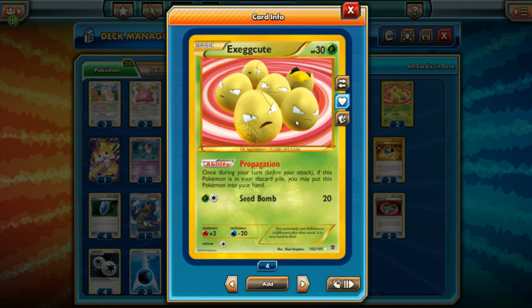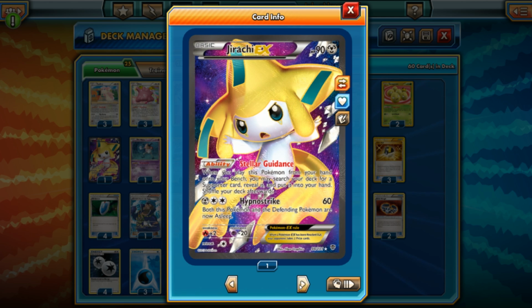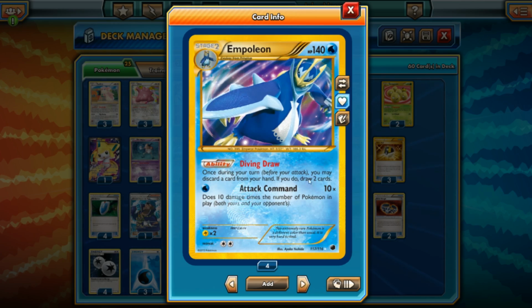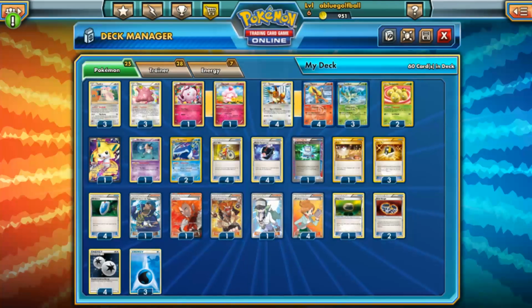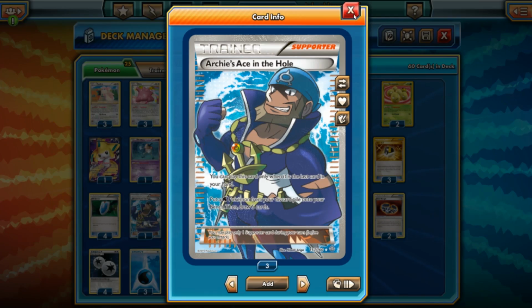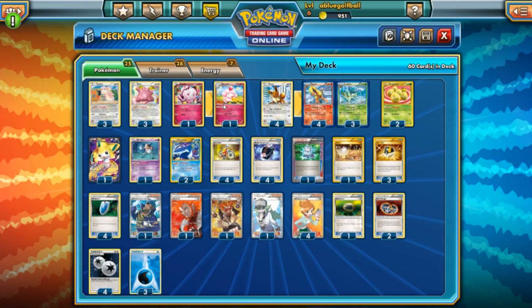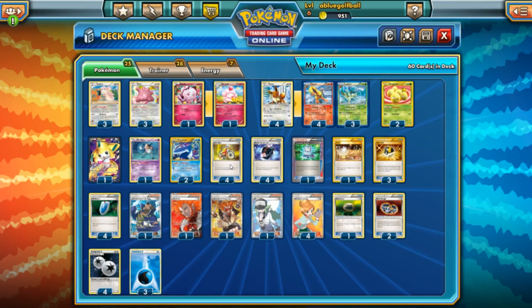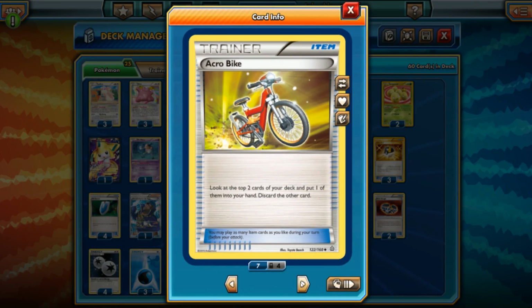We do have Exeggcute here for Propagation, that way we can have some consistency with drawing Pokemon. We're going to go with Jirachi for the support with Stellar Guidance, and we have Mr. Mime here with Bench Barrier. And then Empoleon. So this is the tricky part. Empoleon is going to be played with Archie's Ace in the Hole. We want to play Archie's just to get the Empoleon out, and then we can start to use Diving Draw and maybe even use Attack Command for water weak Pokemon. And we have Crobat, 4 of these, just to discard some more things and also draw into something as well.